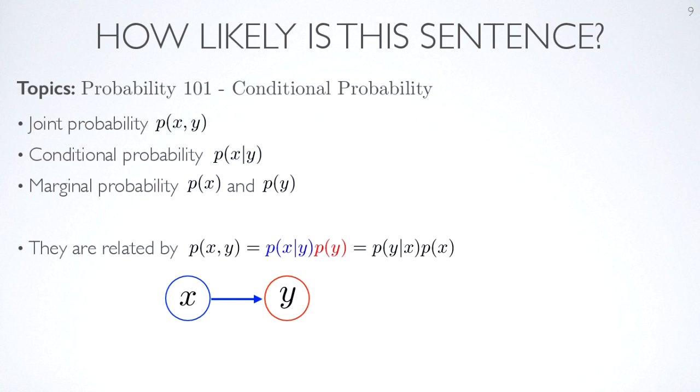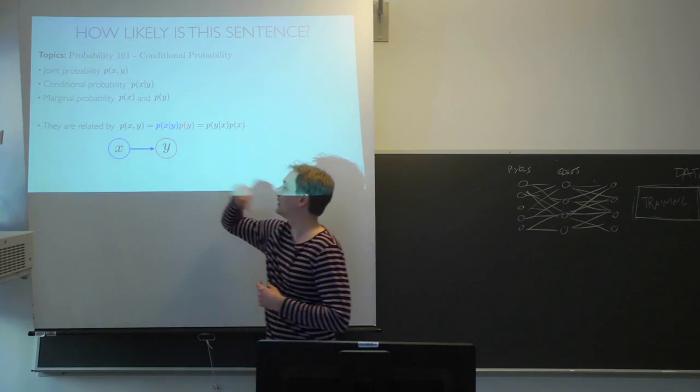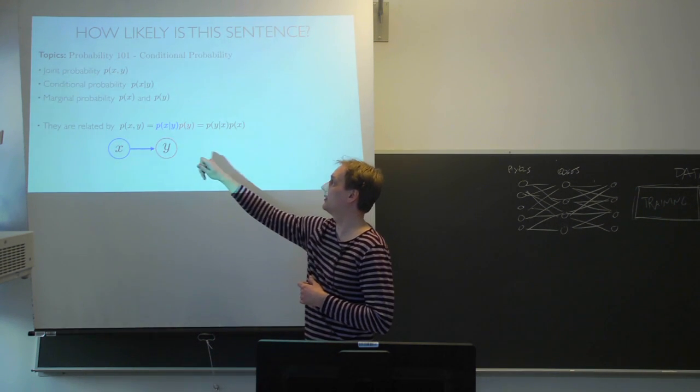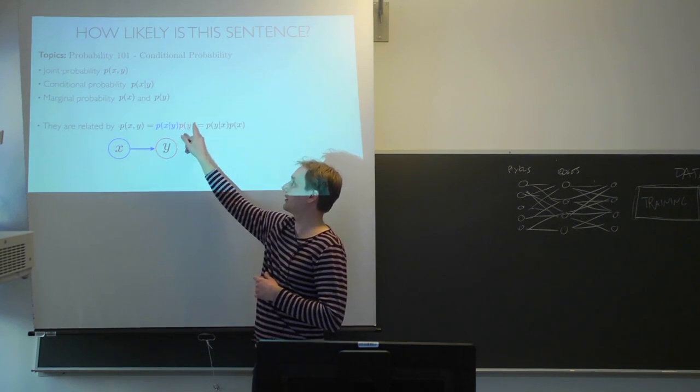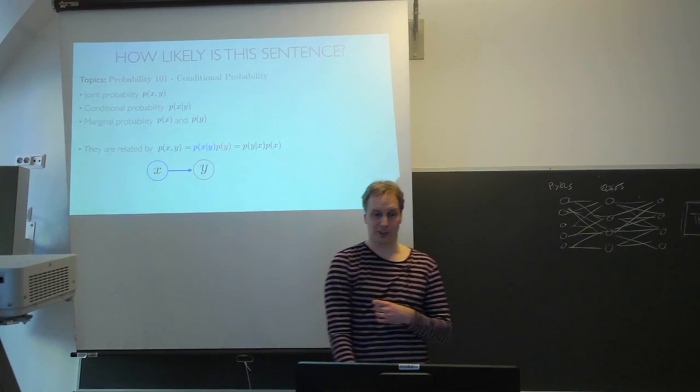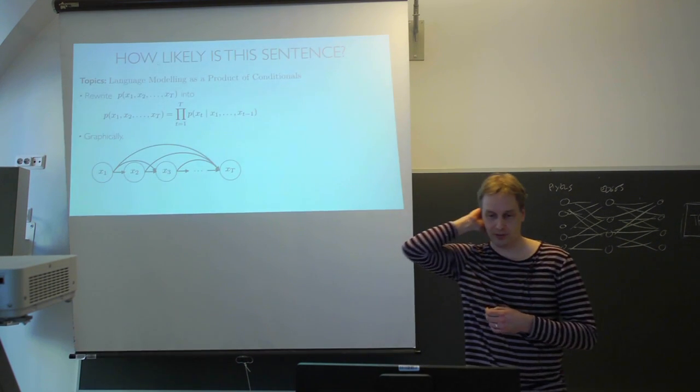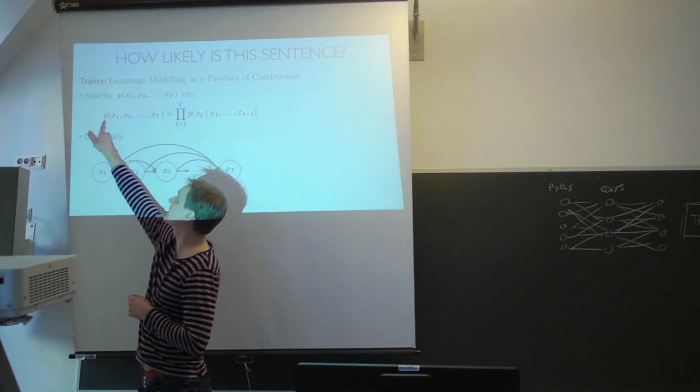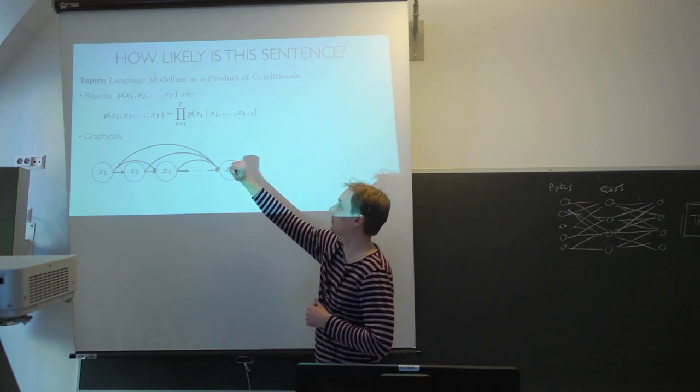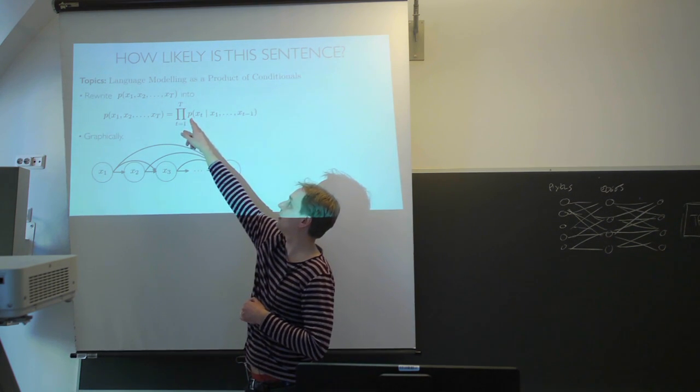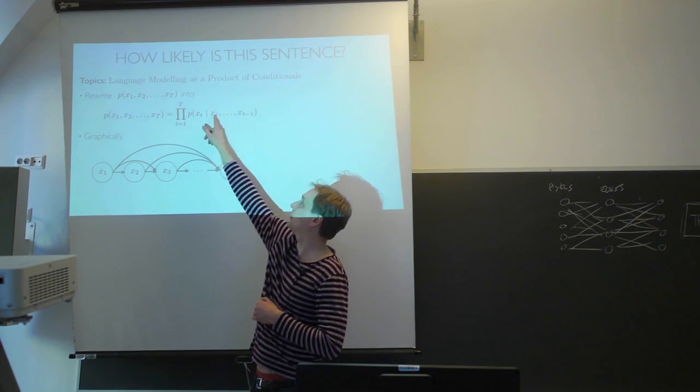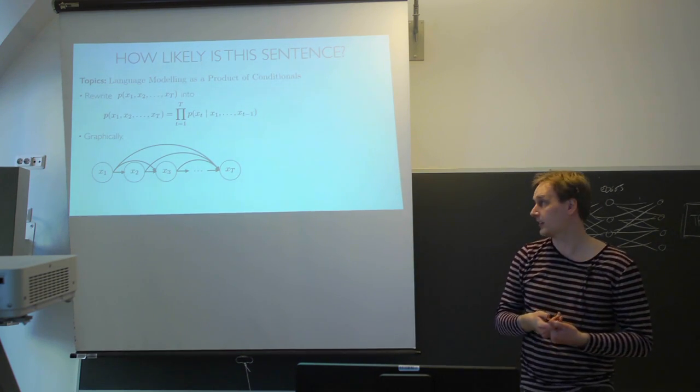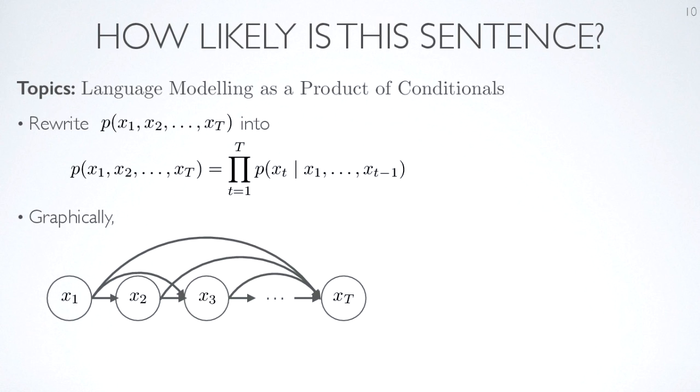And we can give the joint probability of, or we can write the joint probability as a factorized with giving the first one of them and then the other condition on the first one. And similarly, for the whole sentence, we might factorize the joint probability of the whole sentence into the product of probability of the next word given all the previous ones. So this is true in general, it's just a very basic probability theory. And we can even represent this graphically.